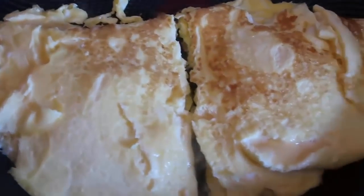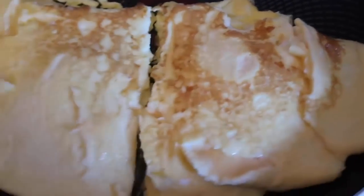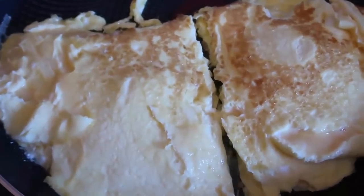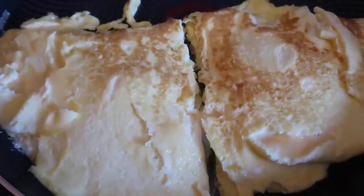Just like that. So I've got my 2 omelettes. I've got the omelette folded over, there's some cheese oozing out over there. I'm just going to give it a minute to cook on this side, flip it over, cook it on both sides, and then move them off onto plates.